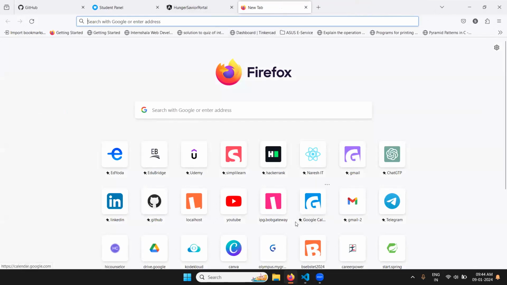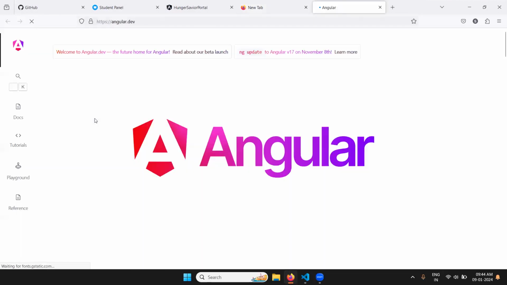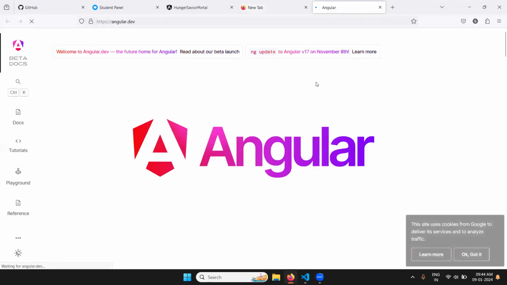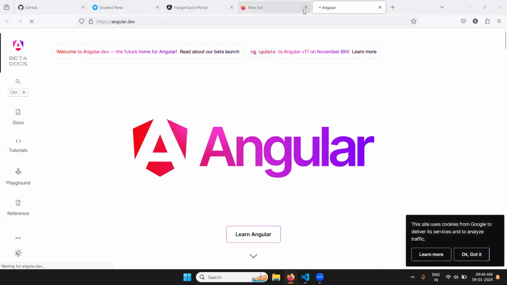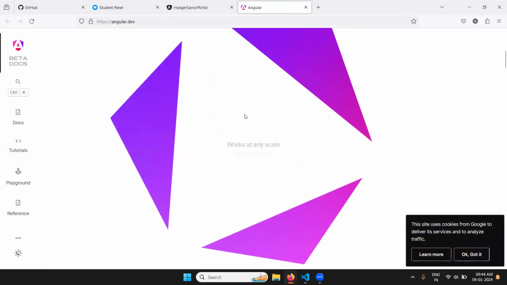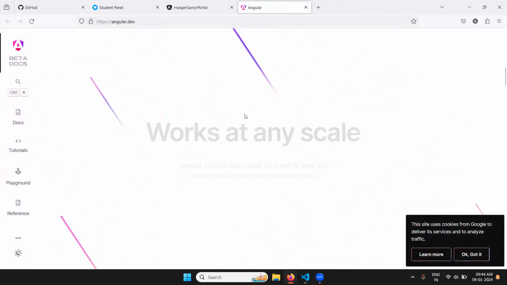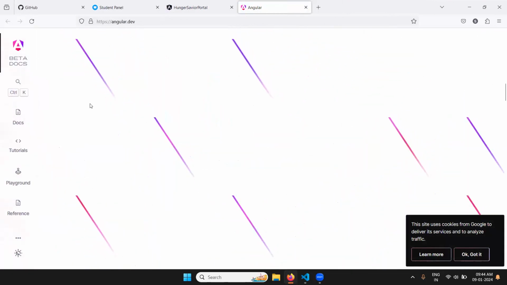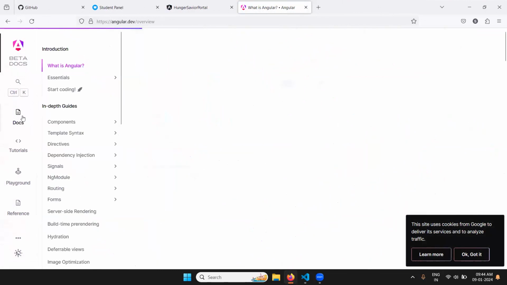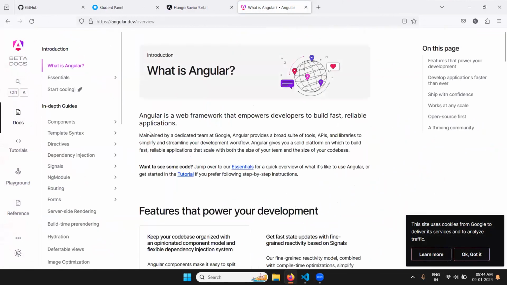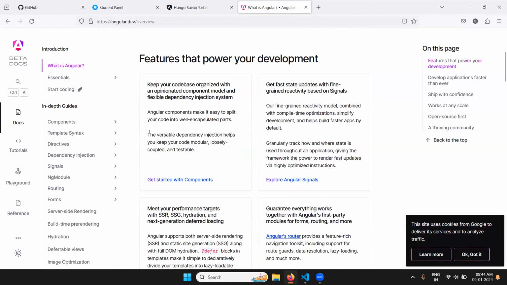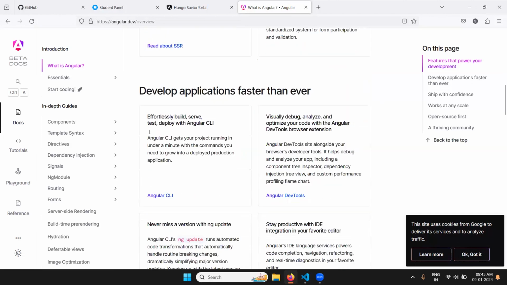Can you go to this website? This is a pretty new Angular website, launched from Angular 17 itself. Click on the docs. Here it gives n number of things, like when to use directives, what is dependency injection, what are components, and so on.